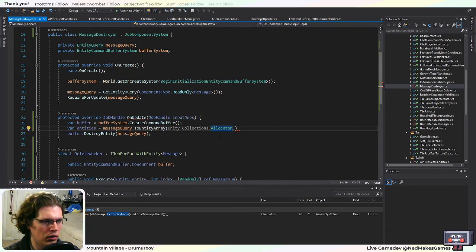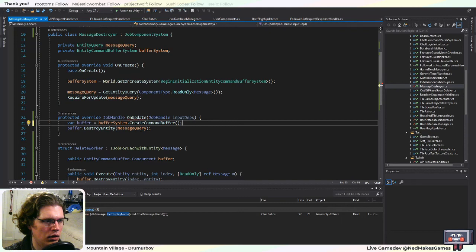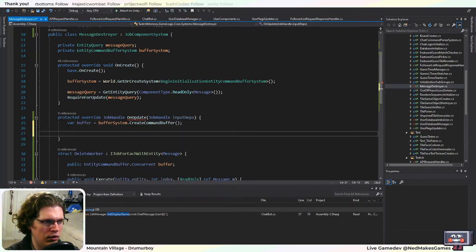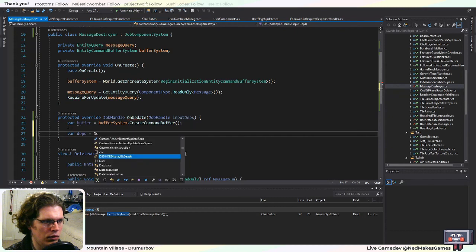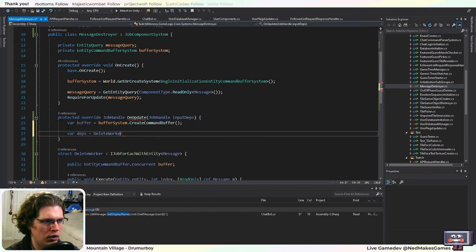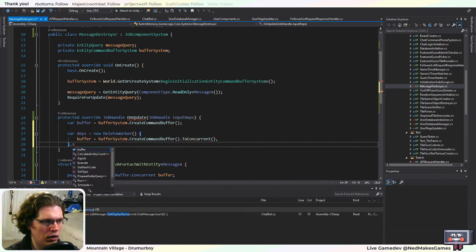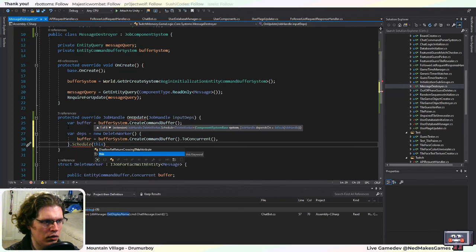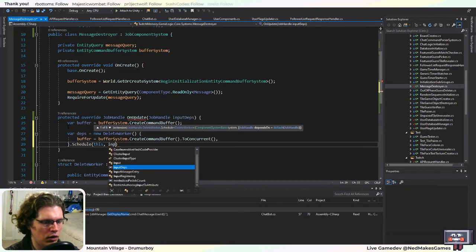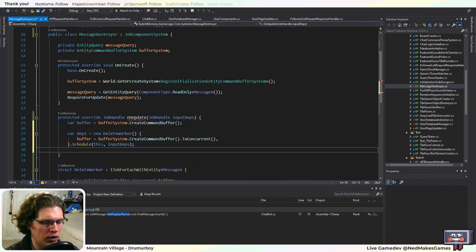Okay, so don't need this anymore, and don't need that. So what we actually do is just steps equals delete worker, or no, we have to create a new one. Buffer equals buffer system dot create command buffer to concurrent, and schedule this input dependencies, and then we just have to tell the buffer system to run when this one is finished.